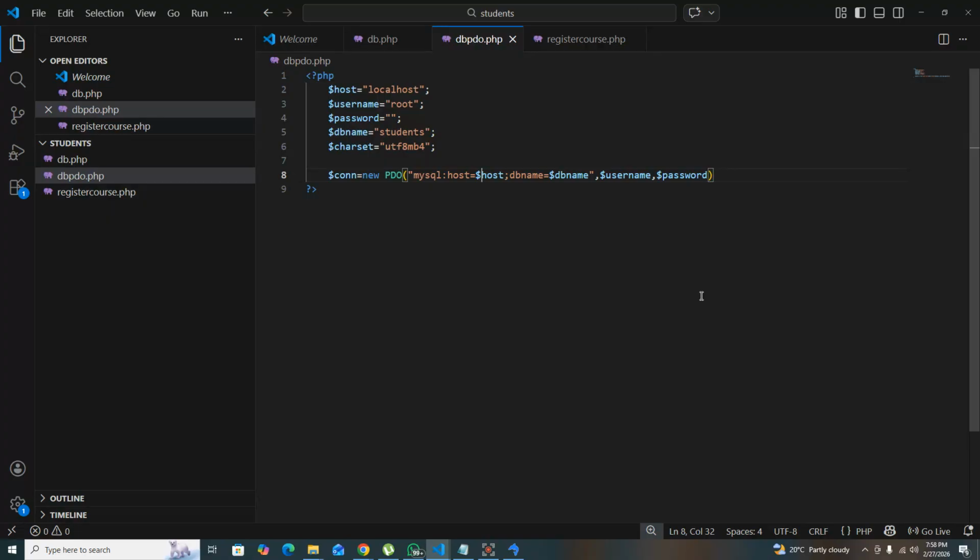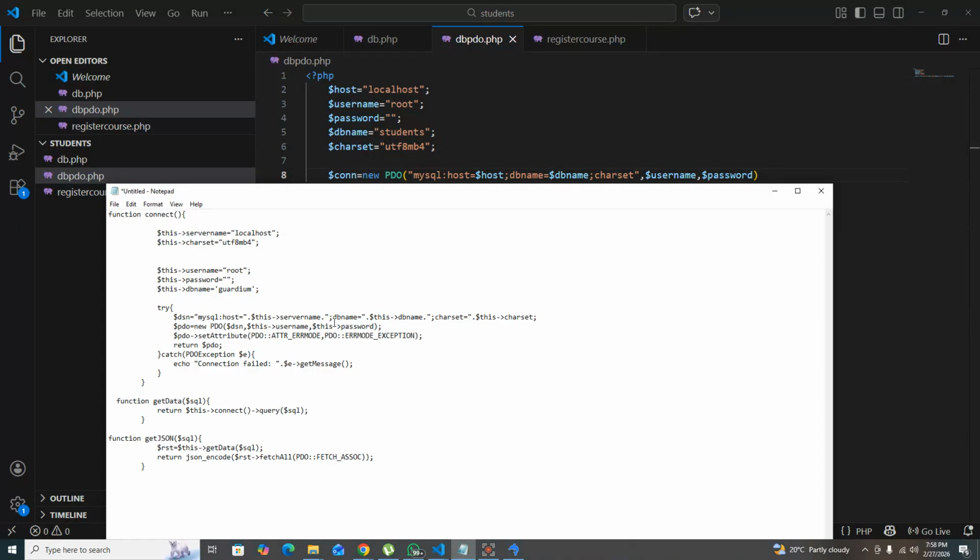Where was I? I'm supposed to put the character set after dbname here. I think it's charset. I don't have these things off my head.